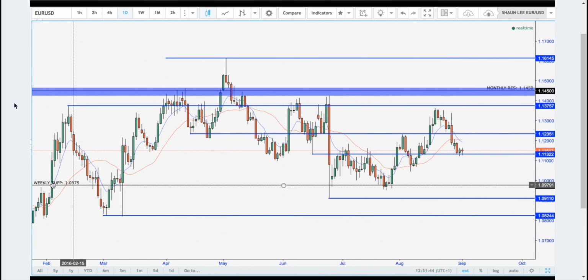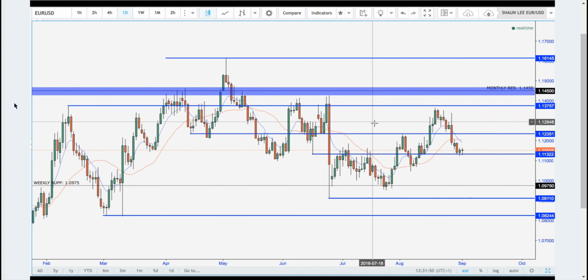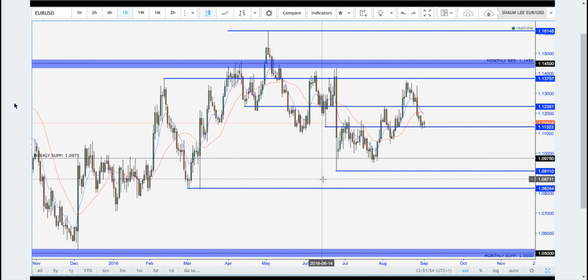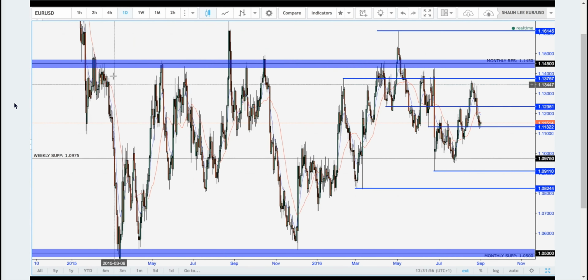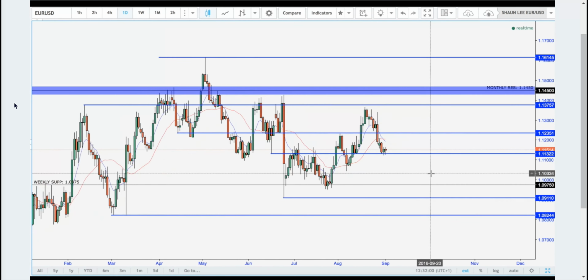I've got the weekly over here, and the monthly ones going forward, people, are going to be the ones with the highlighted zones. You'll understand all of this. But as you can see there, all I'm focusing on with Euro USD at the moment, I'm not going back in time. I'm not going all the way over here. Once I've got my key levels broken down, I can keep it there.